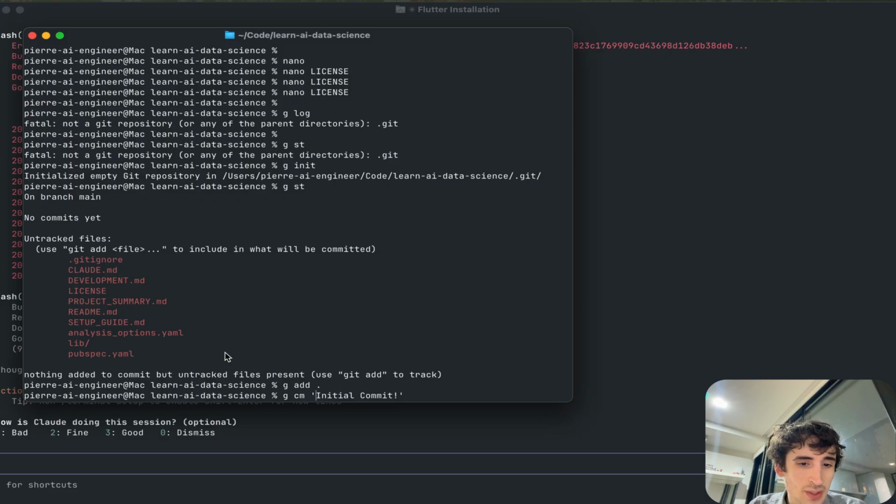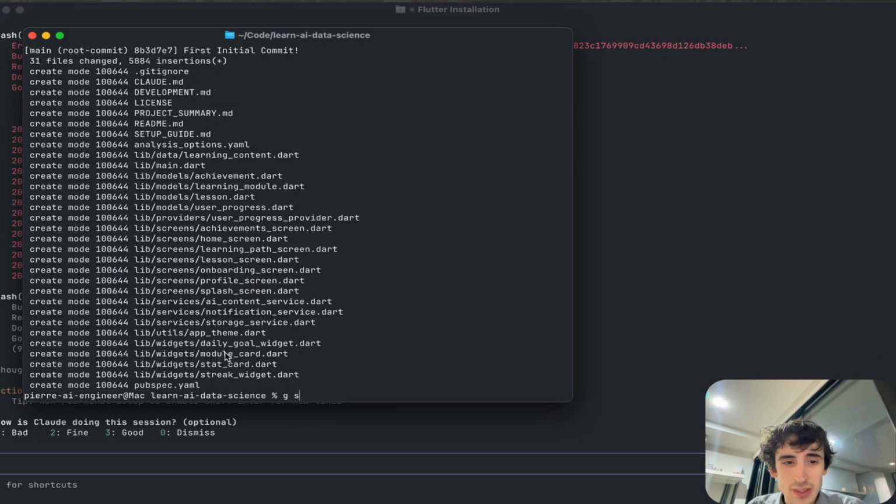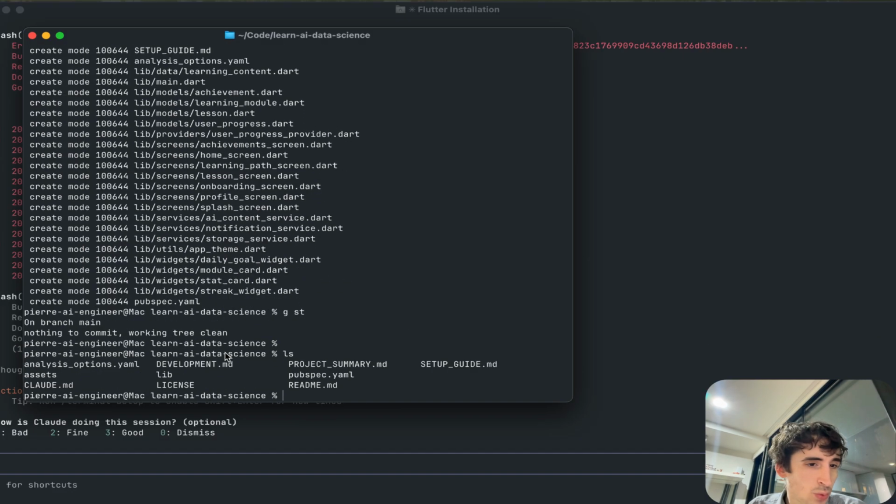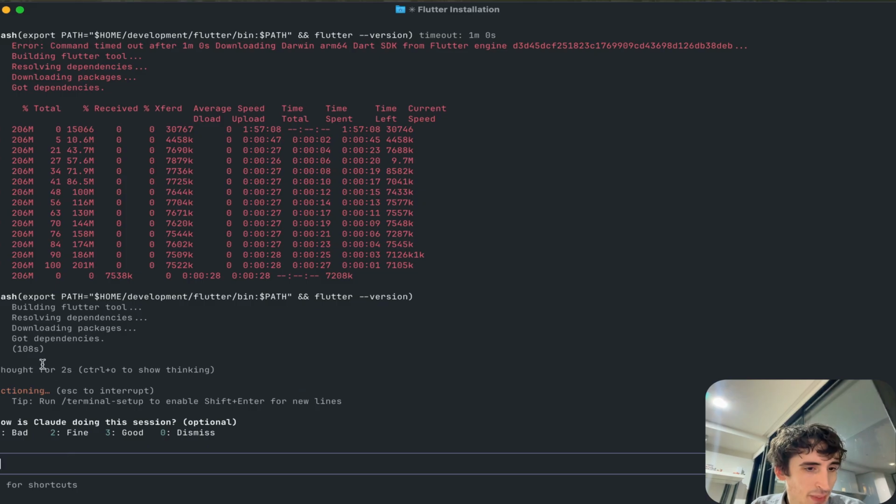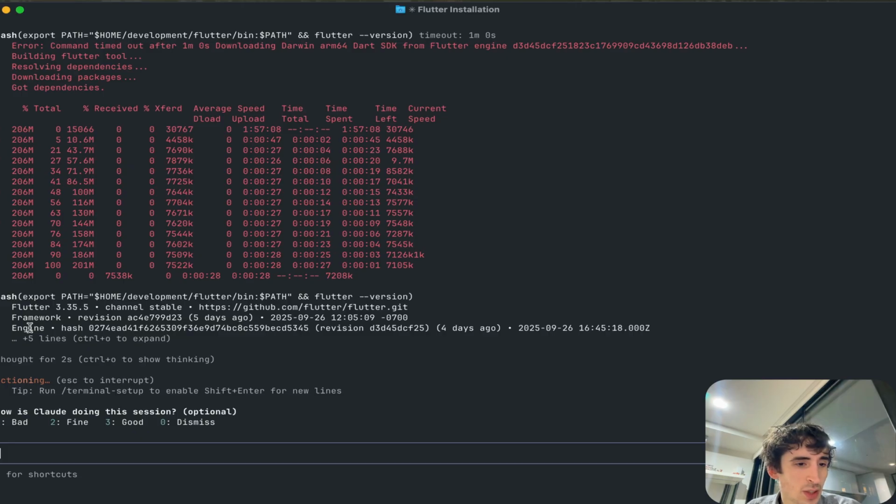First initial commit. Perfect, of our app. Did we have a git ignore? No, we need a git ignore to be created too. Yeah, that's important. But you can see we are progressing and we are getting there, so that's super exciting.